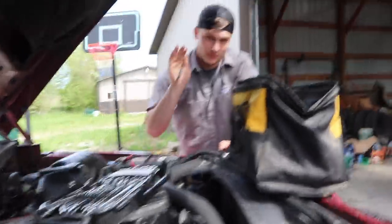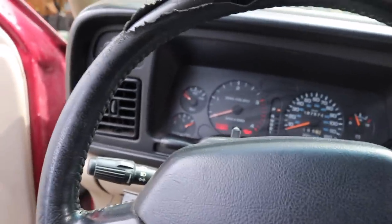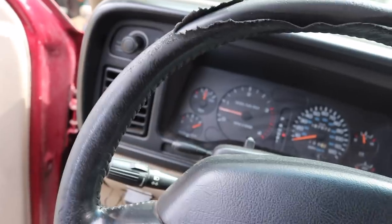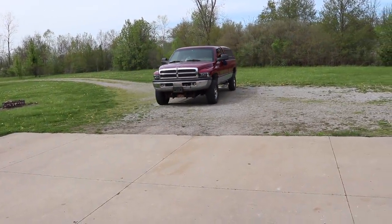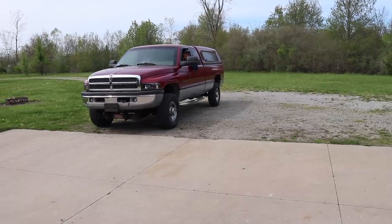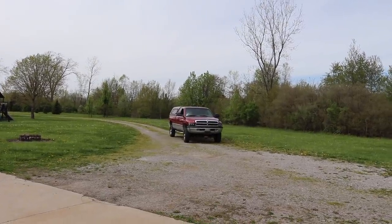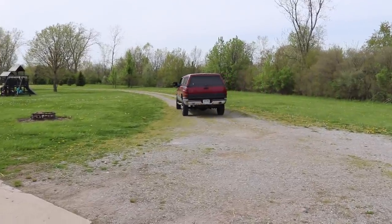You don't want it so low that when you rev it up and let it off at low speeds it kills your truck, which is what it's doing. It's back in there - not really a good camera angle. Crank this baby over. Feels like you went up a little bit. It's still pretty low. Just a little bit more. I think we got it - cruising at about 650 RPM.